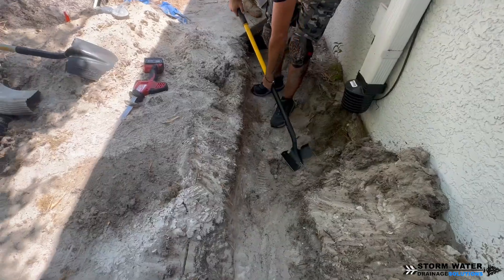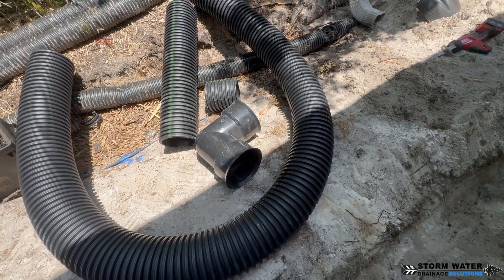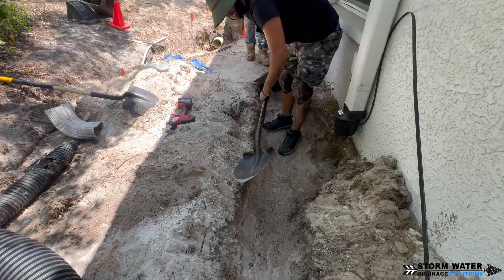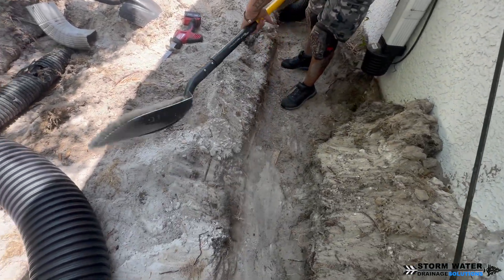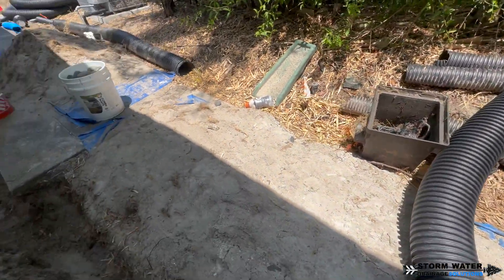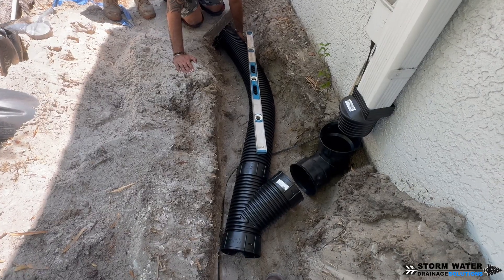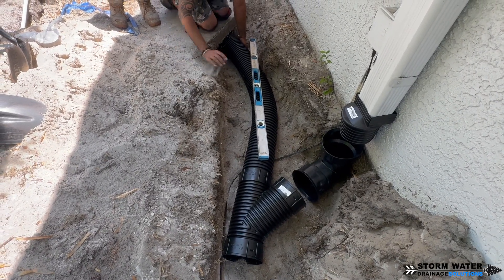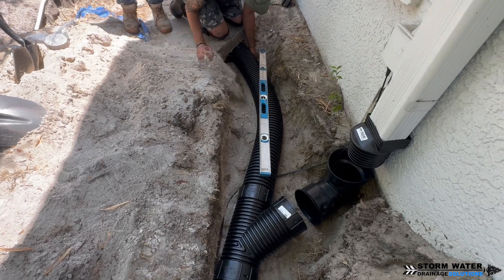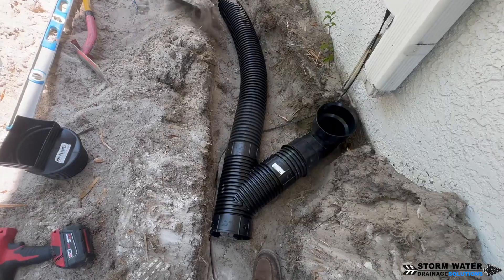We're obviously going to be laying that pipe correctly — no bellies, only proper pitch, all proper connections. We're not going to use a blind inlet tee as a 90-degree elbow; we're going to use an actual HDPE 90-degree elbow, six-inch, to make our 90-degree turns. You want to use the proper fittings and connections, a high-quality pipe, and install it with a downhill pitch. Always try to get a quarter bubble if you can. If you can't because it's too flat or you're going through a hill, make sure that pipe is at least level — it cannot have back flow anywhere. But ideally you want a quarter bubble every 10 feet, and if you can get more than a quarter bubble on corrugated, go for it.